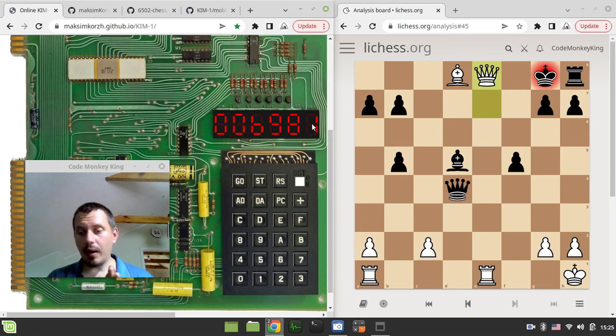Which proves that it is indeed possible to play a game of chess versus this engine on a KIM-1 while using an emulator. So if anyone manages to upload this to a real KIM or to these modern KIM clones like KIM-1 or PAL-1, please kindly let me know in the comments how your game went, and you can share the PGN in the comments as well. We'd be happy to have a look at that.